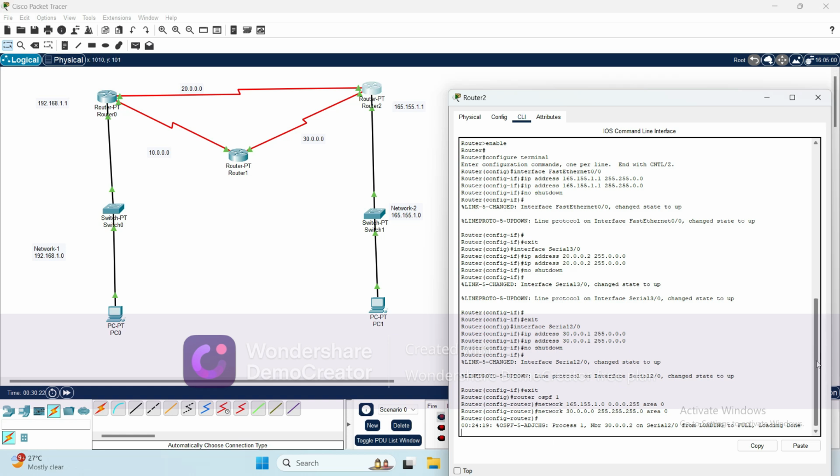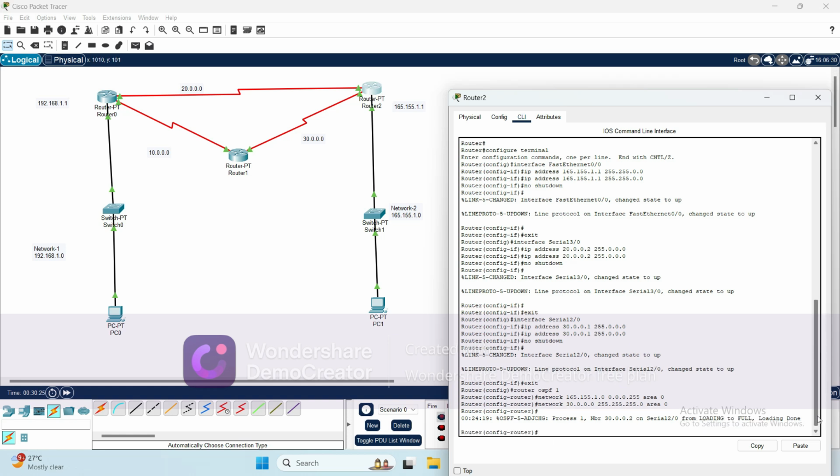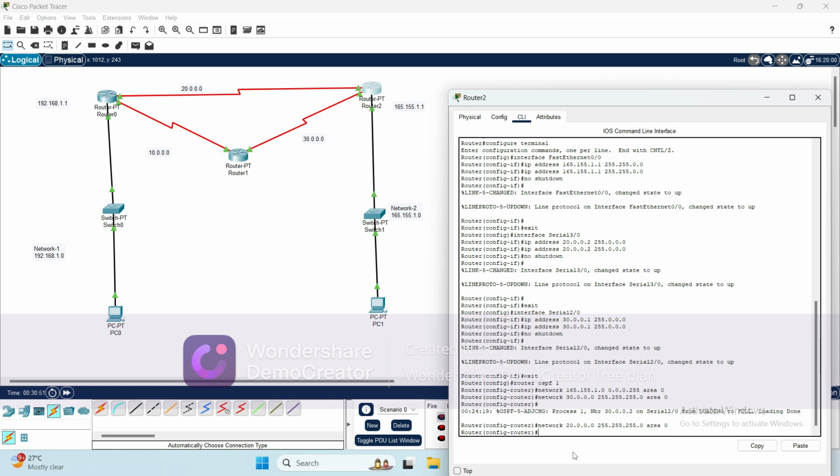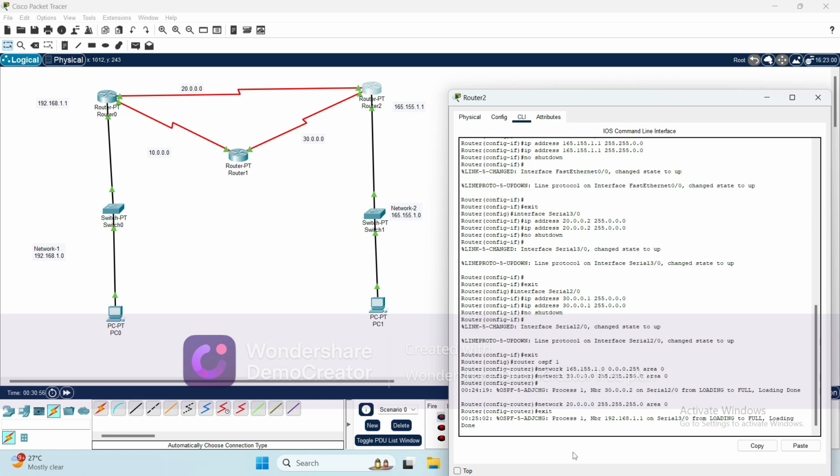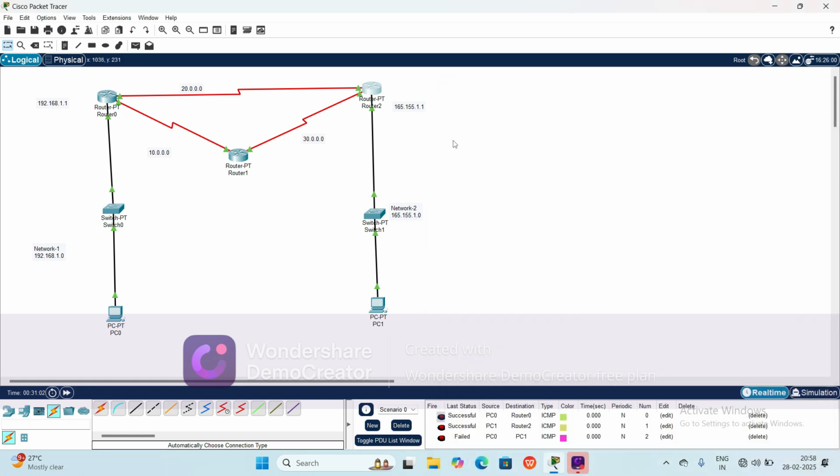Okay. So now again I have to make a configuration for this network by using command network 20.0.0.0 space. Since it is a class A IP address, opposite to class A IP address default subnet mask is 255.255.255.0 space area 0. Okay. Now I have configured the entire connection connecting to the particular router, right? So okay, then after configuration I will close it. Now our entire configuration has been done.